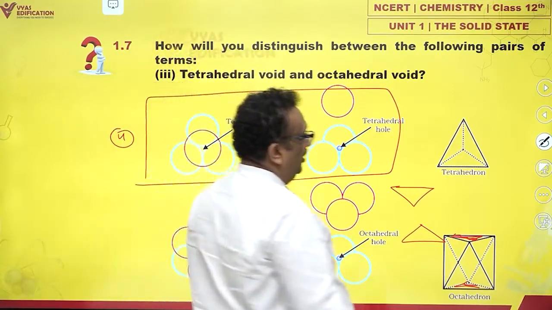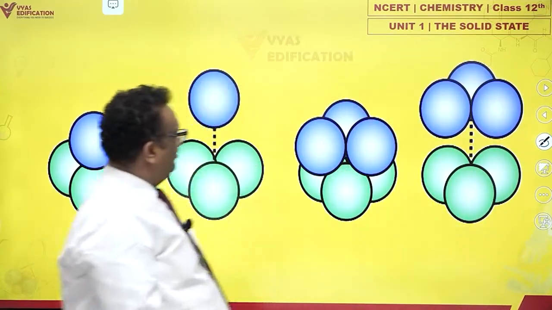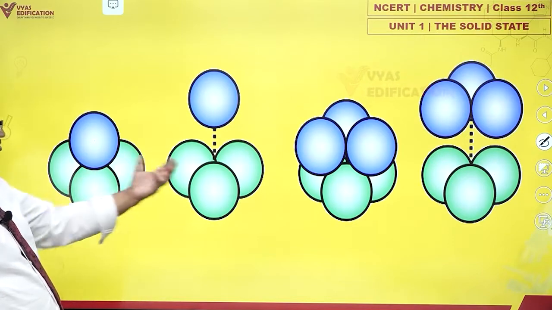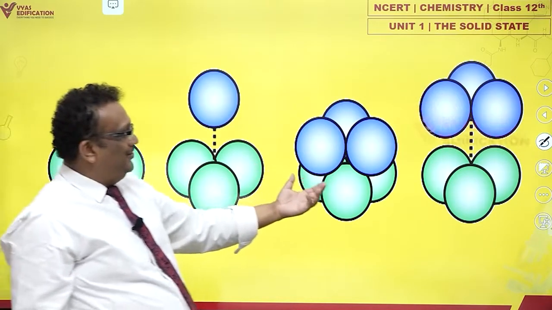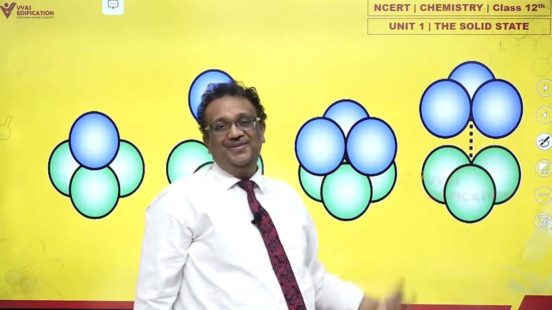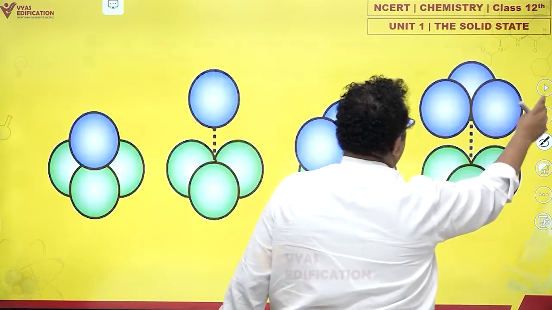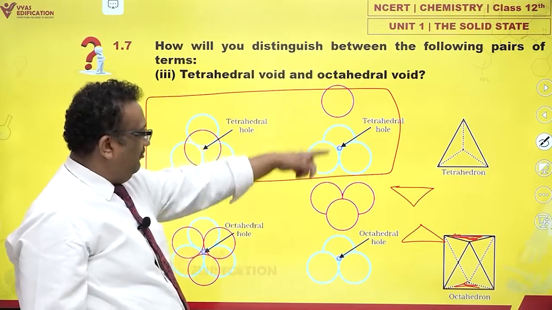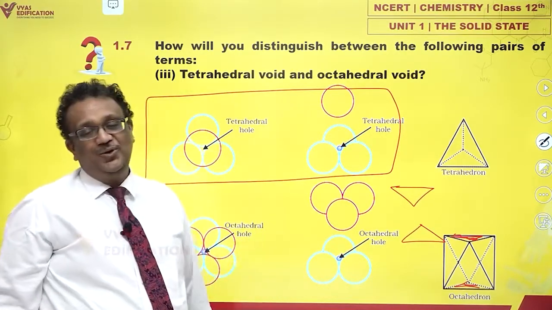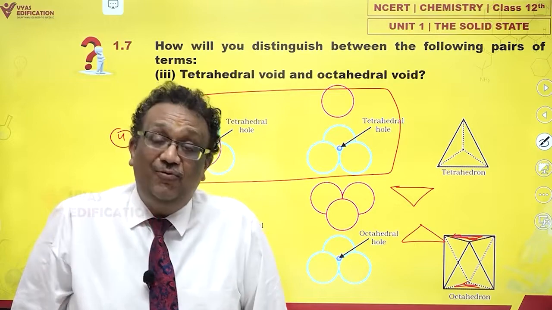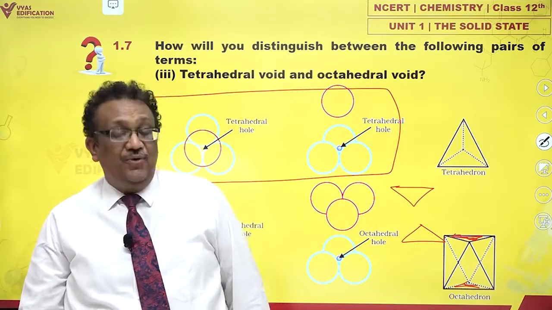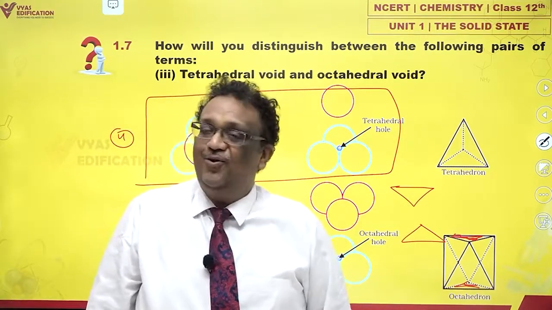If you want more visualizations, I could give you more diagrams. See, this is a tetrahedral void, and this is an octahedral void, right? But if you have to draw in your notebook, I think this is a better diagram. You could draw this and this very clearly and show it. These are the 4 points of distinction, my dear, between a tetrahedral and an octahedral void.